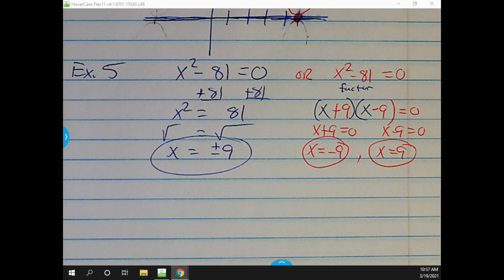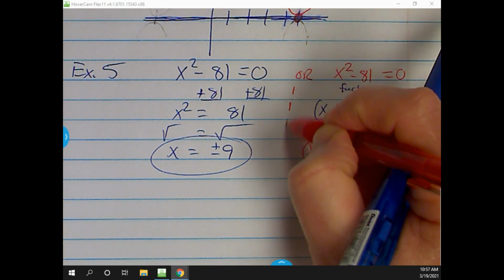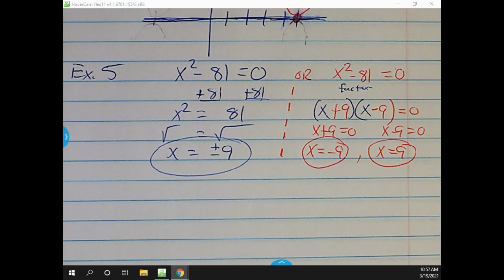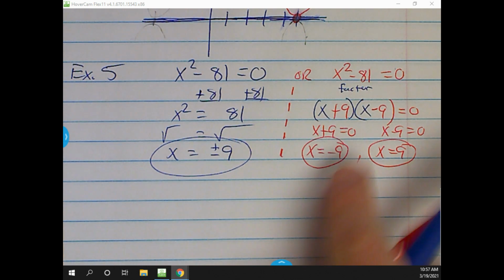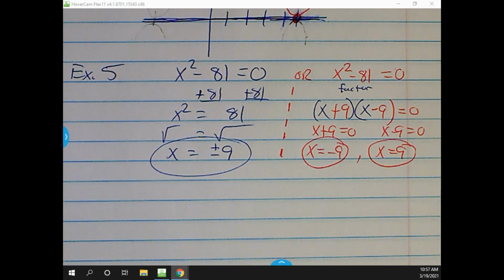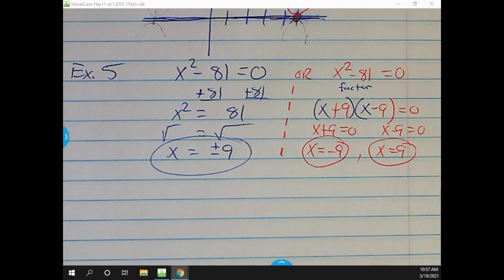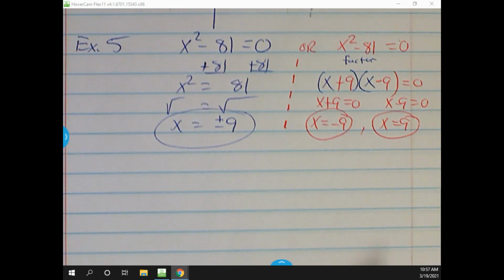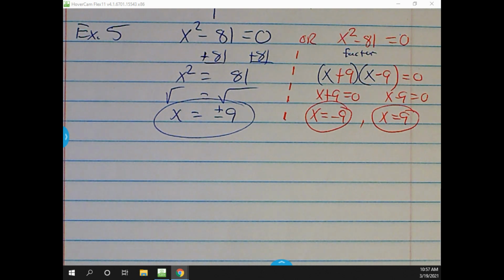Sometimes people will solve it one way and get the answer, and someone else solves it another way. There's not always one right answer. There's multiple right ways to get to the answer that you're looking for. So it doesn't matter whether you do the square root property or some factoring. Either way you can pretty much get the same answer, depending on how you want to look at it. Sometimes one answer jumps out at you one way, and sometimes another because you're thinking of something else. There's not a right or wrong way. It's just which way did you see it when you came up with it.